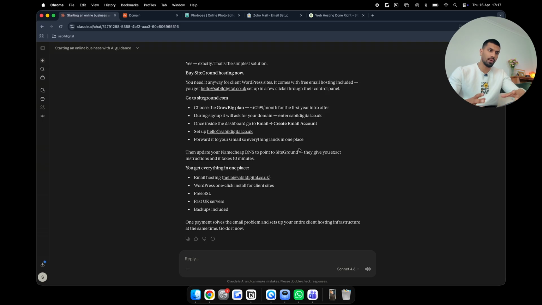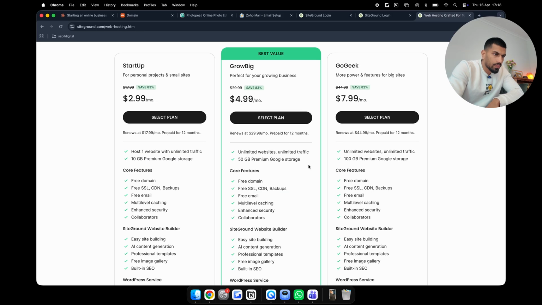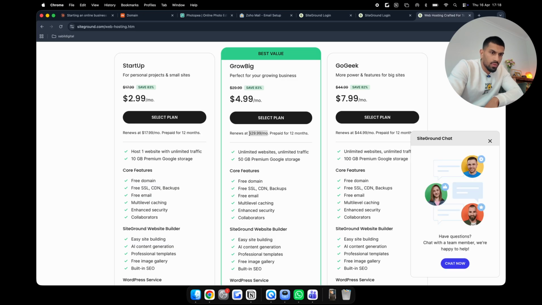But for the time being, I'm going to buy this SiteGround hosting so I can get the domain set up and the custom email set up. So this is the package I'm going to go for. It is going to cost me £29 a month, but the first month is going to be £4.